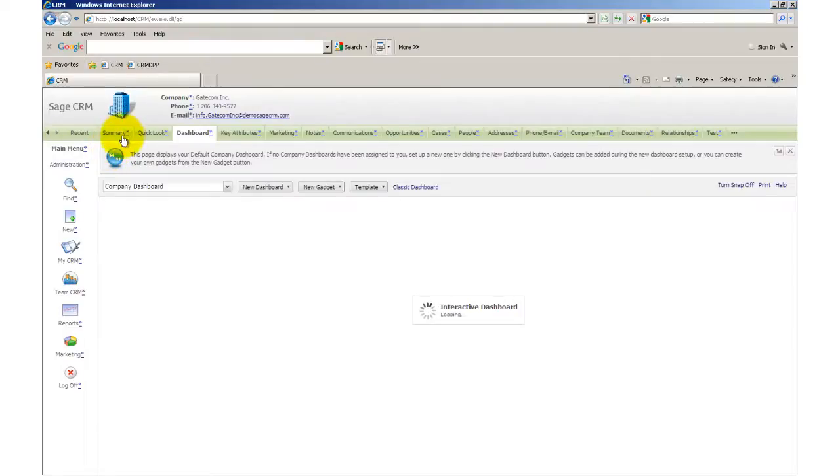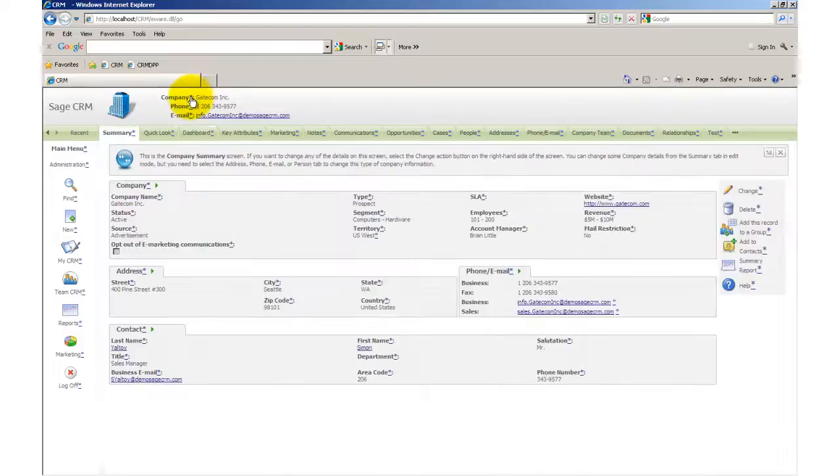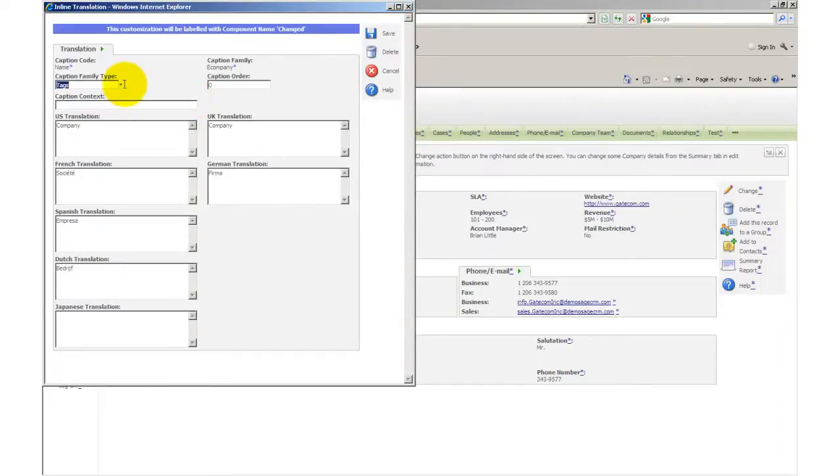But here I've arrived on my summary screen, and we can see the usage of company as a translation up at the top. Now, in my organization, we may want to change the word company to organization. That's the business terminology that the customer is using. So I'm going to click on the hyperlink, and a screen opens up which provides a very quick way of finding the translation to allow me to change it.